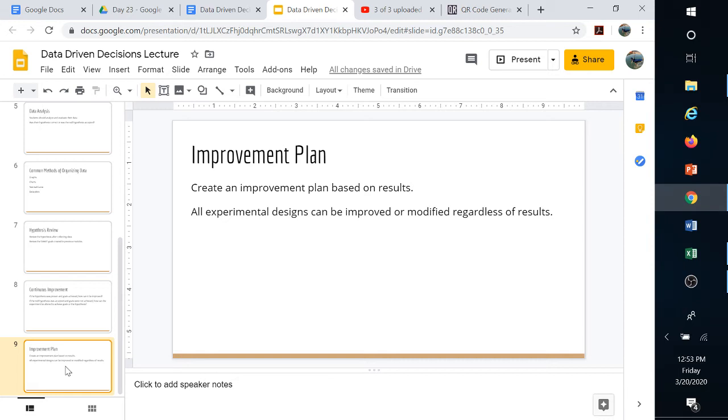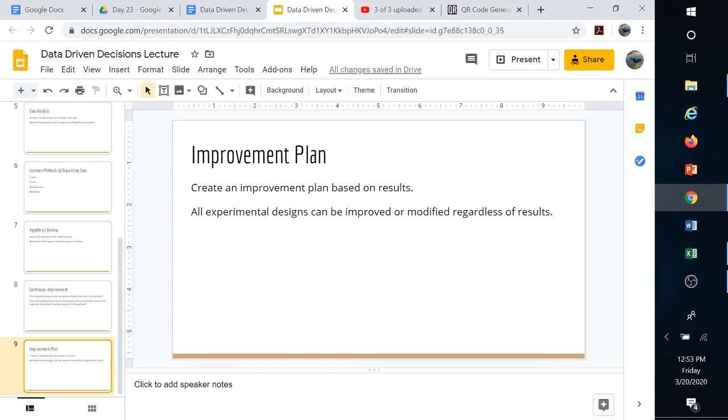Typically, it's going to be quantitative, especially if it's really controlled, but you can use qualitative assessment as well. Qualitative, you're going to see more in education than you will in the hard sciences like biology and chemistry. They're going to be more quantitative. So now let me show you what we would do in class.